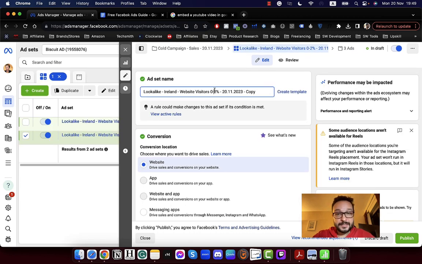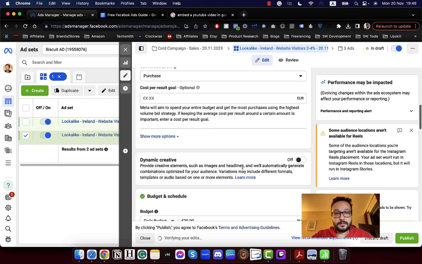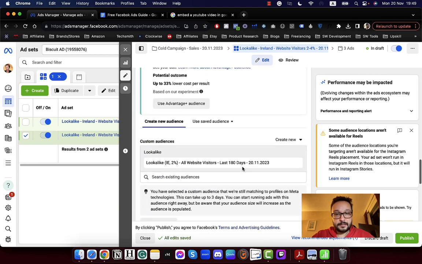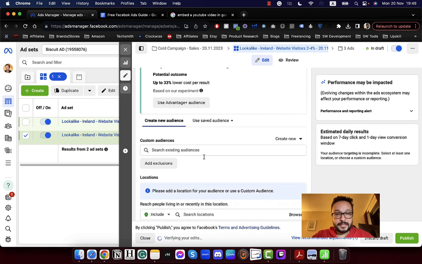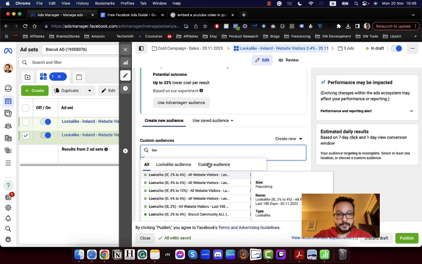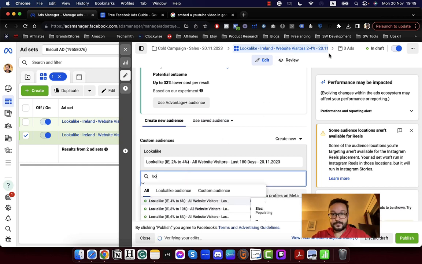Now what it helps us is that we can now target a different audience. Let's say the 2 to 4%, that goes again here. You will have to go change your lookalike again, lookalike audience. Now you go to 2 to 4% and you go publish.